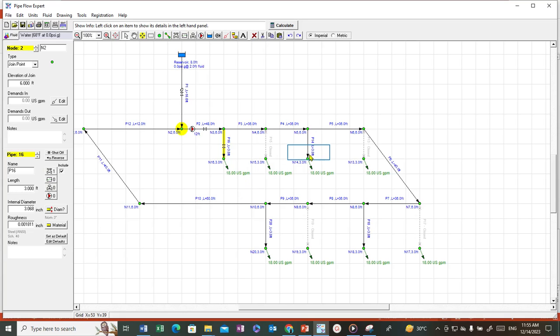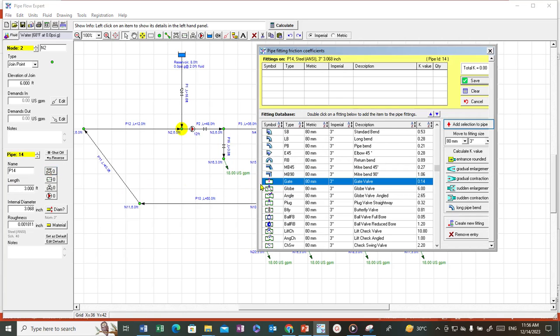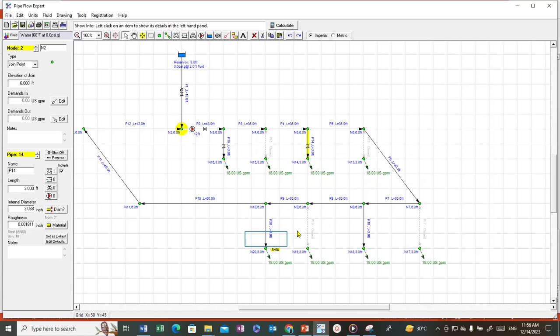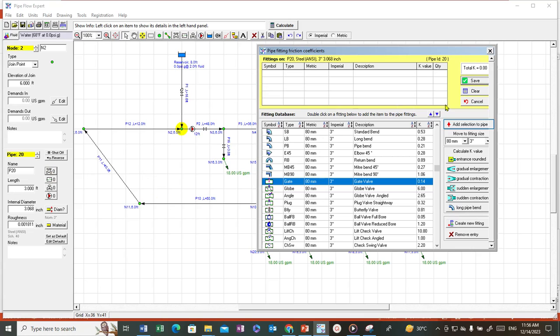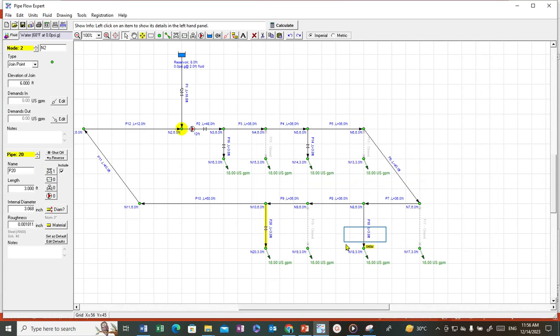The same I will do to this. So now I'll just select this pipe, click the fitting button, select the gauge valve, click add select to pipe, click the save button to save it to the pipe. So now the same thing is applicable to this other one. We'll just do the same process.